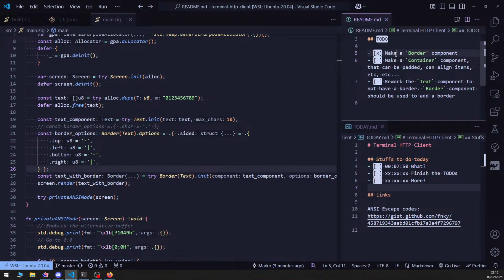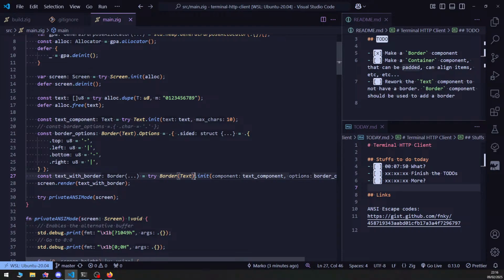Let's see. So yes, we want a container. We can set the width and height, or we can make it padding. Should the padding be a separate container, separate component? Maybe. Yeah, for that reason.